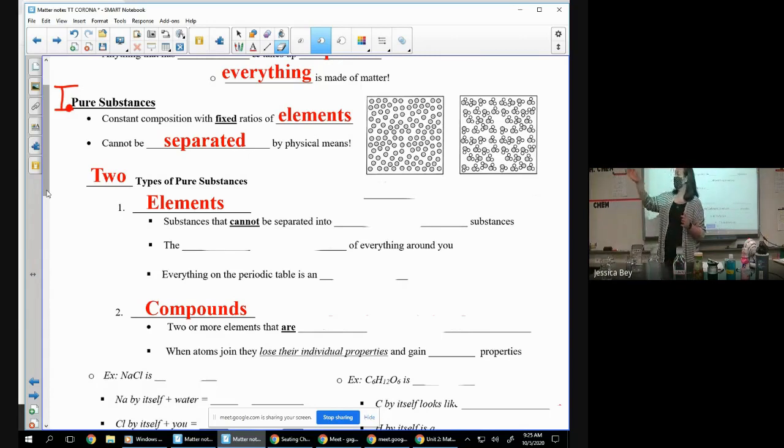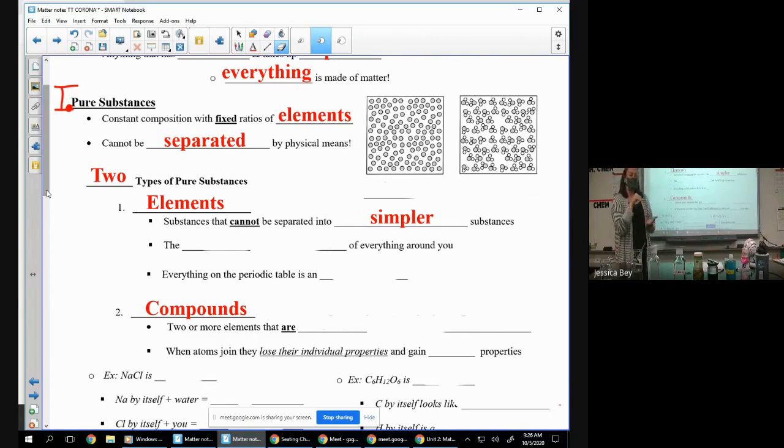It's very interesting that that table has about 100 and some things, and actually probably only the first 40 really count for anything. Out of all those 40 things, you rearrange them and you can make everything you see, taste, hear, smell, think about. All the stuff comes from some combination of those things. It's very, very cool. So the elements are on the periodic table of elements, and they're substances that cannot be separated into anything simpler. Okay, it is the most basic form of matter.